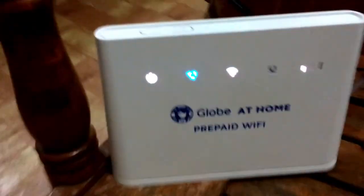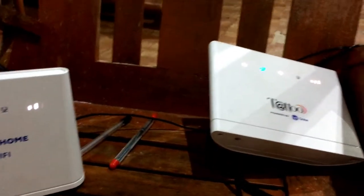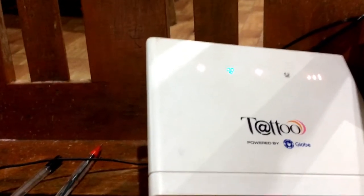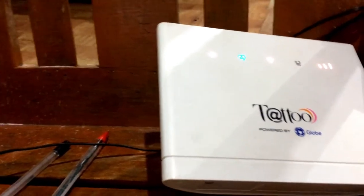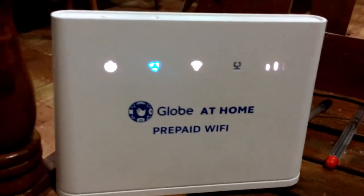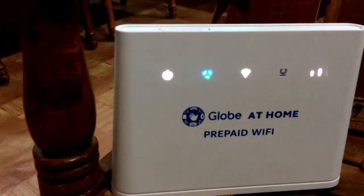Okay, so ito yung status. Meron akong router. Basically, Smart yan. But when I check the speed, slow po yung connection niya. However, sa Globe, ito yung Globe SIM using Globe At Home prepaid Wi-Fi 938.